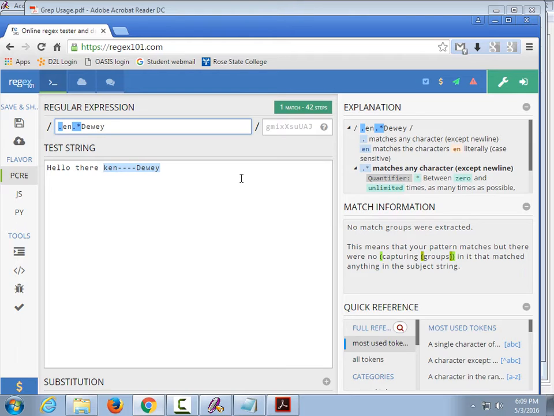See, now I did a period asterisk, which means any character repeated 0 or more times. So I could literally put anything I wanted between Ken Dewey and it'd still match, because I said any character repeated 0 or more times. So if you're not really sure what's in the middle, go with something like that.